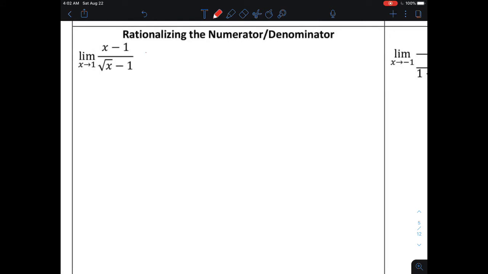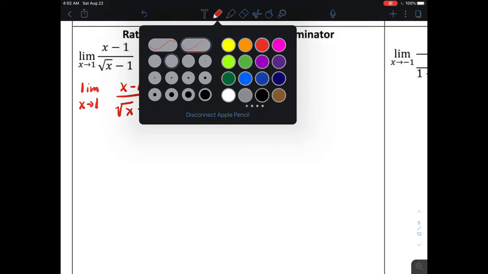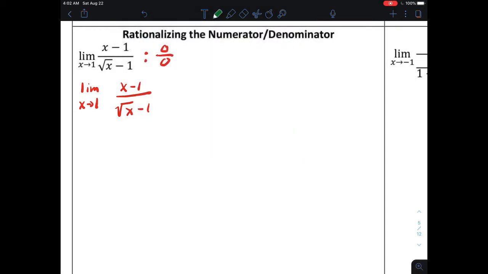All right, let's look at another technique here. So I'm looking at this limit, and I always start by putting in what x is approaching to see what happens, and I get 0 over 0. I get that indeterminate form. Now, when I see a limit with an indeterminate form for direct substitution, and I see a square root, especially a square root plus or minus a number in either the numerator or the denominator, the technique is we're going to rationalize this problem by multiplying by the conjugate of that irrational part.